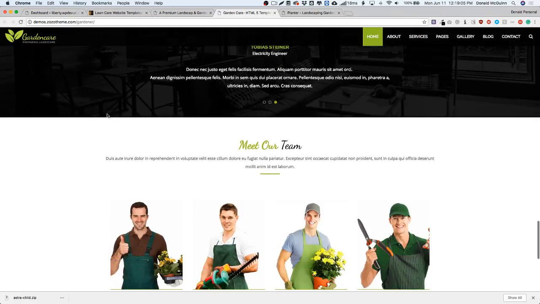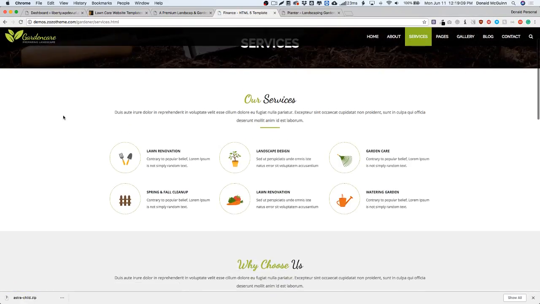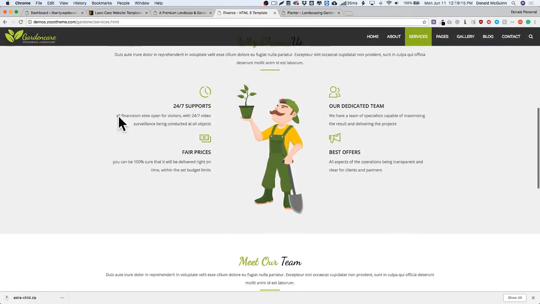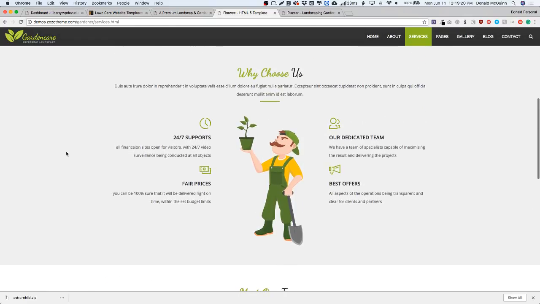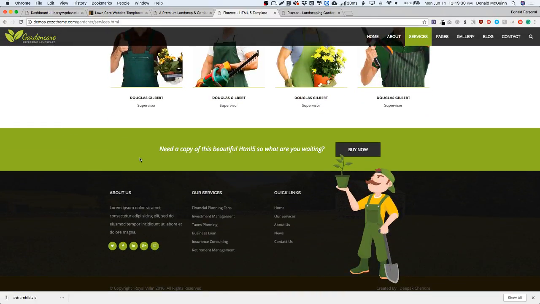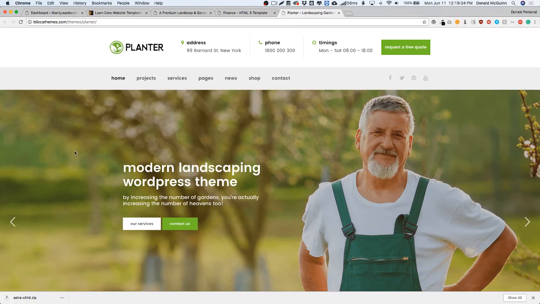Like I said, right here we have some other pages that you can look at. So you can look at their services page. They have this smaller hero image up here. The services, why choose us. So they have this 3-column split right here. Now I'm not looking at content. I'm not looking at their wording or anything like that. I'm seeing how they laid all of this out. So they have 3 columns with a single column here. And then they always have this call to action at the bottom, which is a great idea, and it's very easy to put one of those in with Elementor.